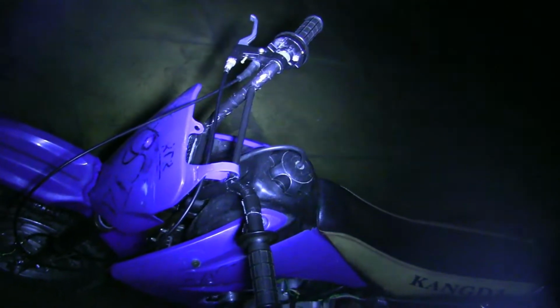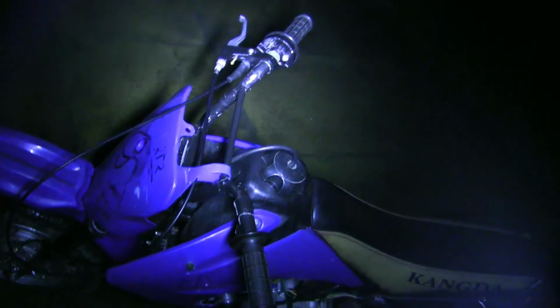We're going to need a torch. I've threaded the wire through the 90 degree bend so it doesn't shear it, and now it doesn't break so easily.